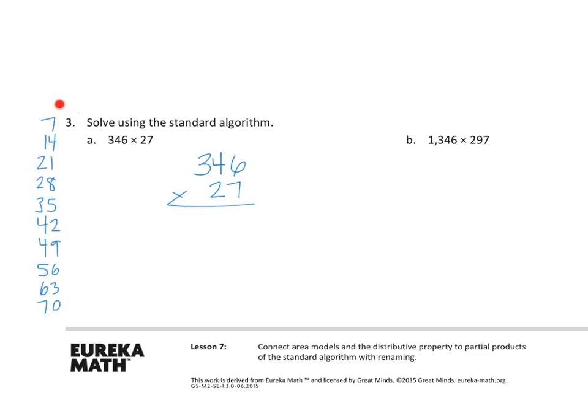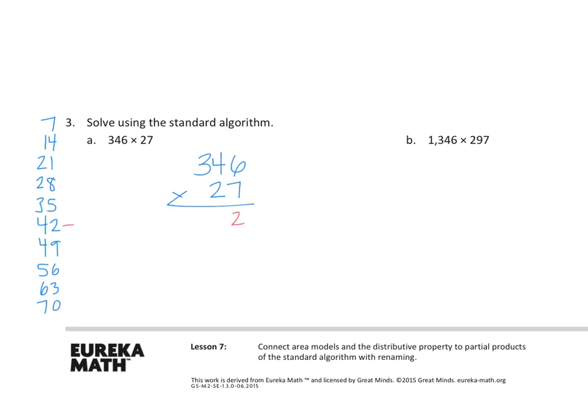So I went ahead and quickly put the multiples of 7, the first 10, to help us use this 7 when we have to multiply it by the 6, the 4, and the 3. So you can copy this down or you can use it as a reference. So let's go ahead. We're going to do first 7 times 6. That's looking at our multiples. That's going to be 42.